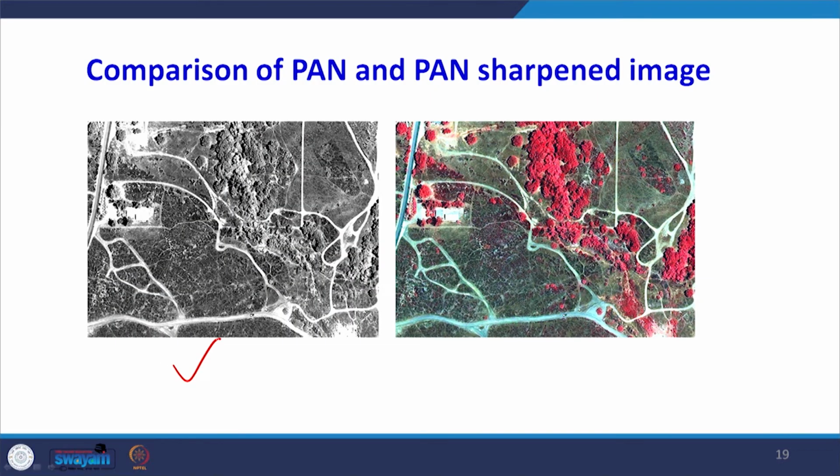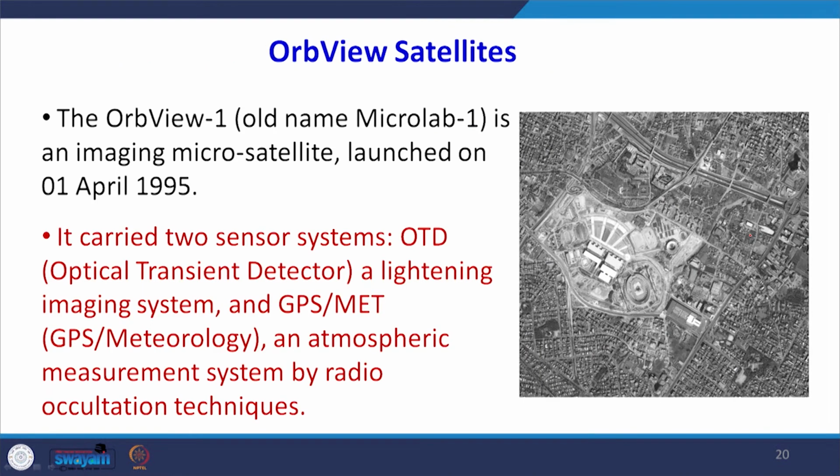From this we can identify the other vegetation with the forested area, which is pink shade shown in the middle of this particular scene. So if you compare the two together, panchromatic data and pan-sharpened image, naturally you cannot identify many features clearly from the panchromatic data in spite of very high resolution, because the spectral characteristics are missing. So we have both the characteristics in the sharpened image. So we prefer this kind of data.